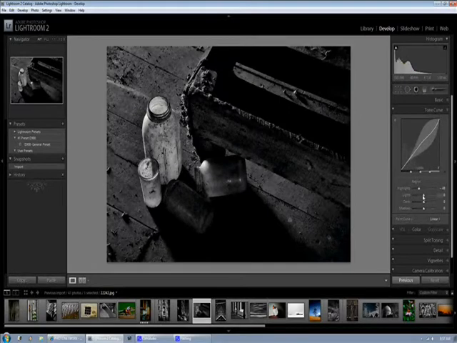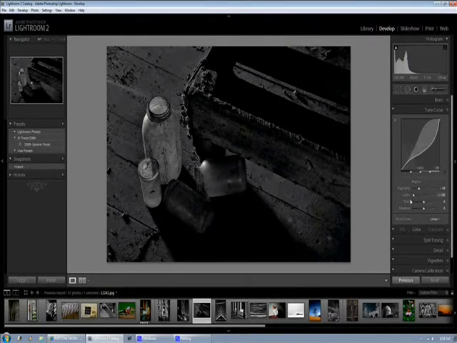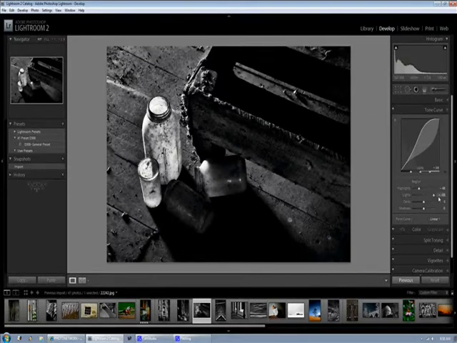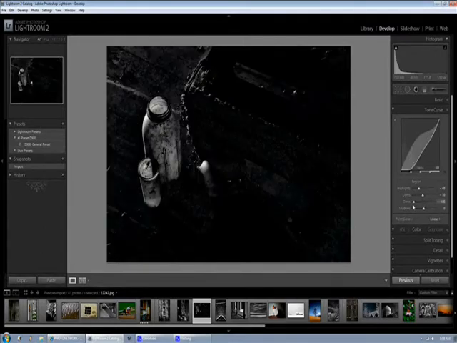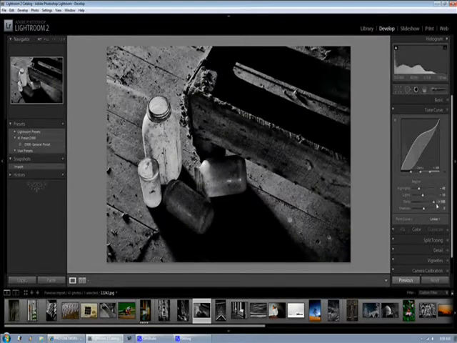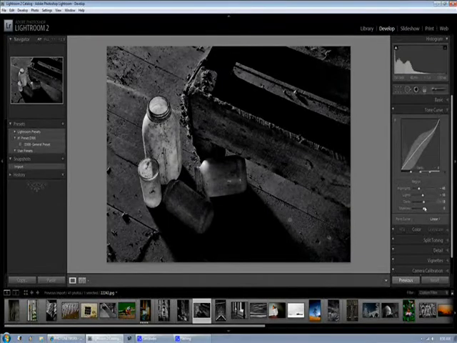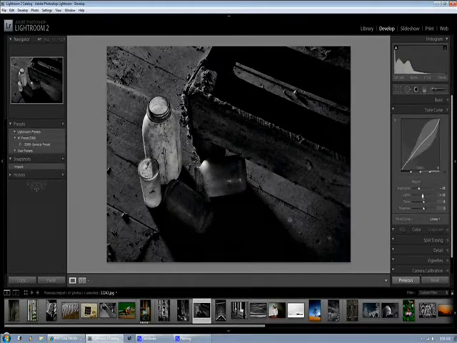Now let's go down to the lights. Now if we slide the slider all the way to the left, as you'll see, the whole image actually goes dark. If we go to the right, the whole image goes bright. So as you'll see, the highlights are specific, the lights are just for the whole image. So just like with the darks are for the whole image. If you go to the right, it's going to brighten the whole image. And then of course, if you go on your shadows, it works the same way.